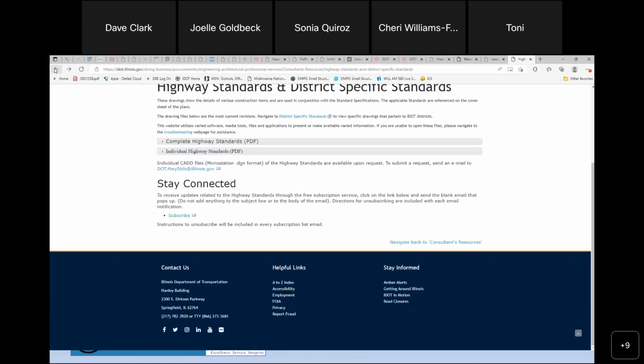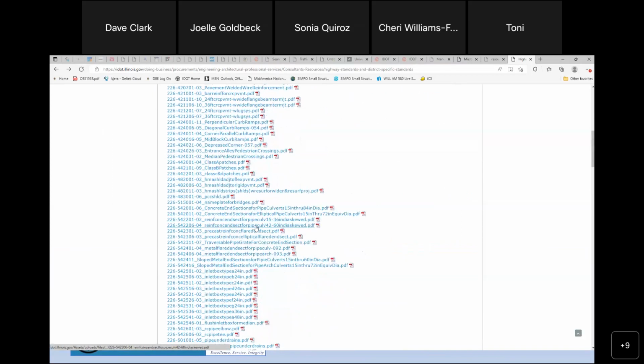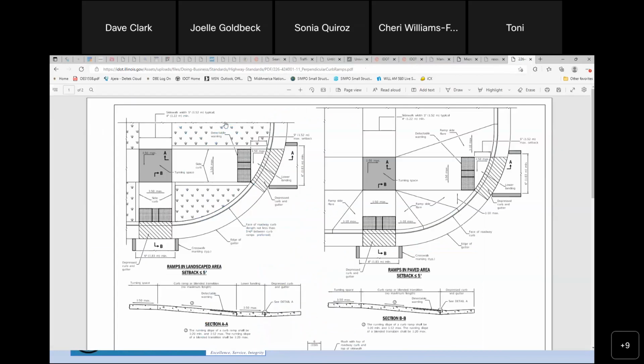If I go back, I don't know why it does this all the time, but it always does. You have to reopen it. Now here to 424, I'm going to find a perpendicular curb ramp. You can see it's a little bit different. The one we just looked at came out at an angle. Now this is perpendicular, and you have a crossing in each way. If it's an area that's flat, the ADA tile goes up there exactly like that. If it's on a curve, then it's going to set back a little ways. And then there's also a maximum this can be.